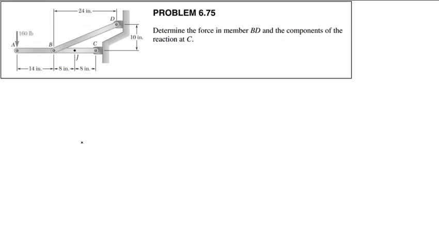Again, we can break an object into its component pieces and construct an individual sum of forces and an individual sum of moments for just one piece at a time, not the entire object. So let's look at this. I'm going to draw each of the members as line elements just for simplicity's sake. So I have member BD here.